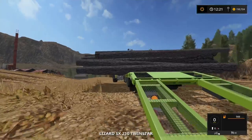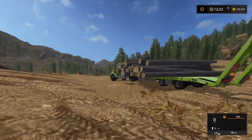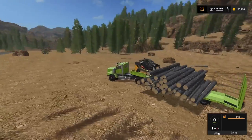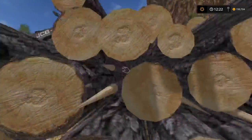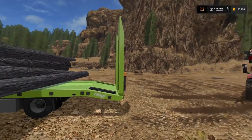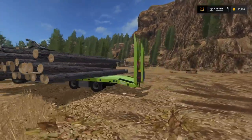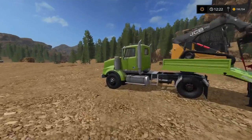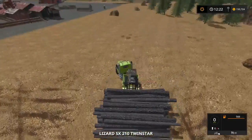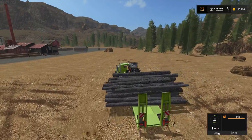Jump into the lizard twin star. Get the rear ramps up. Now what I was intending to do, but I want to see if this will work first, is fill this completely. I mean literally right up to the back ramps here. So when this pushes up, it's kind of squashed it all up. But that, I think, will do for the time being, just to see if this works. I'm definitely going to need the beacons on. Oh, there are no beacons on the actual lorry. Truck, sorry.